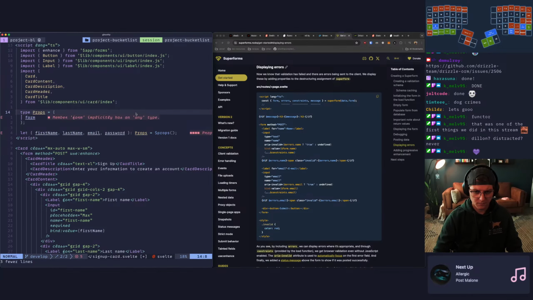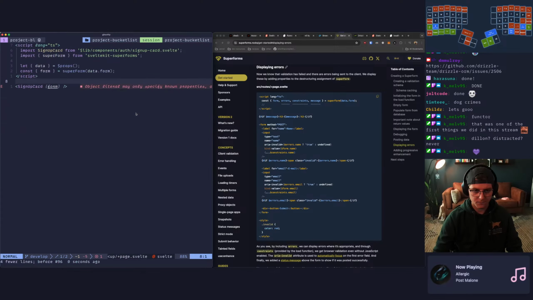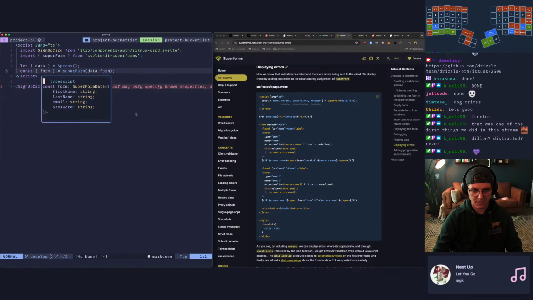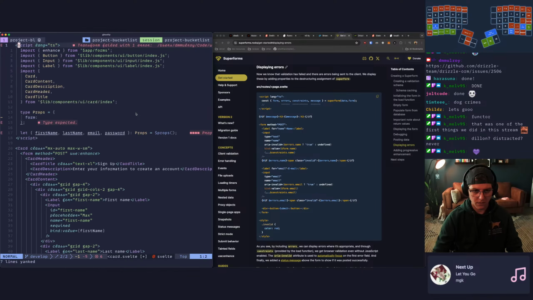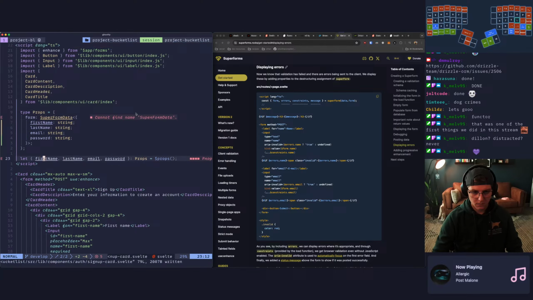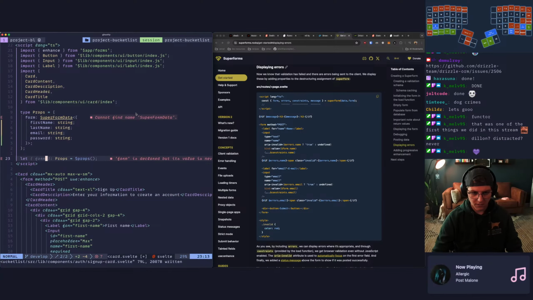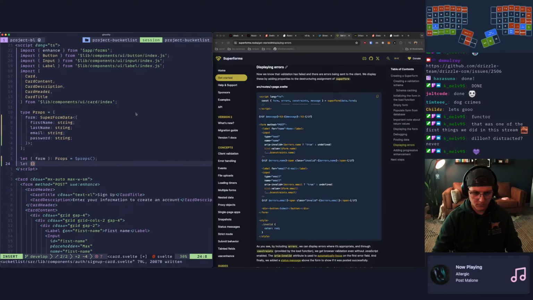What if I can, yeah, we'll need that. Right. I need to copy that again. Like that. Go to there. It's going to be that. Boom. Change in there. That's going to be a form. And then we can destructure from that.